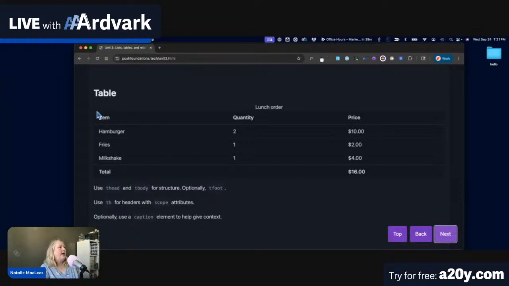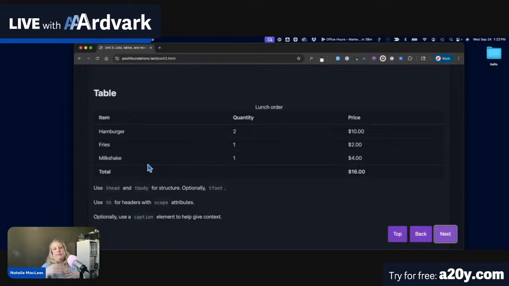But you can see here is our T head is this top row of the table with 3 cells going across, which are all table headers. And they all tell me that they are labeling the column that they're on top of. And then we have table headers going down the left-hand side of the table, and they all tell me that they're labeling a row. So they're labeling this information that goes across.